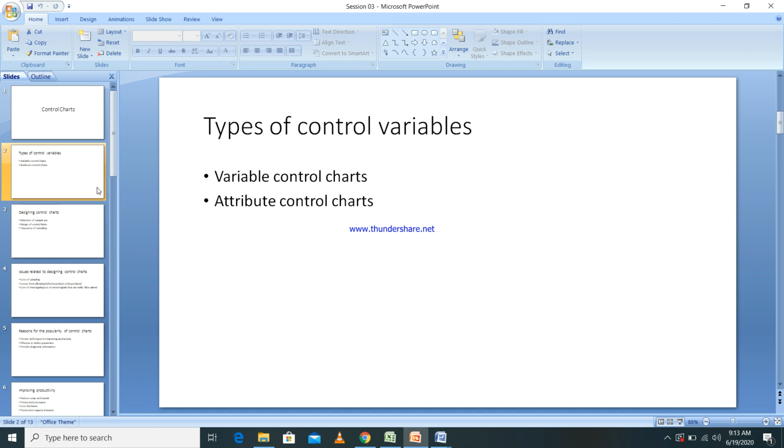So likewise, if you are taking a quantitative measurement in order to evaluate the variable, we call it a variable control chart. On the other hand, an attribute control chart means you are considering an attribute, a nominal scale variable, as the target value. So it can be good or bad, or yes or no. For example, if you have a lot, you can count the number of defective items in the lot in order to construct your control chart. In that case, we call it an attribute control chart.